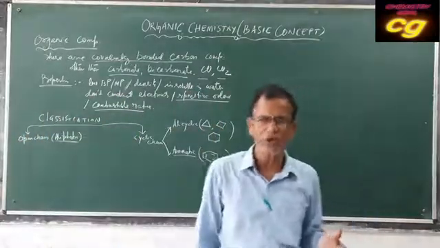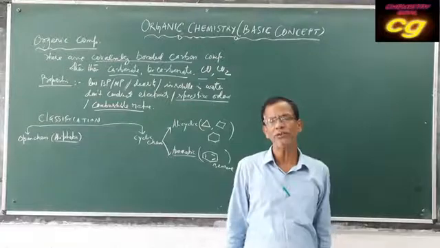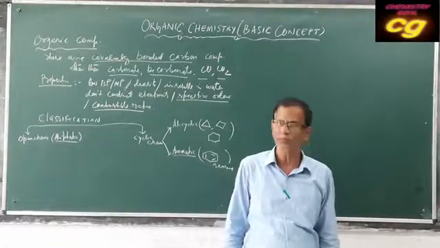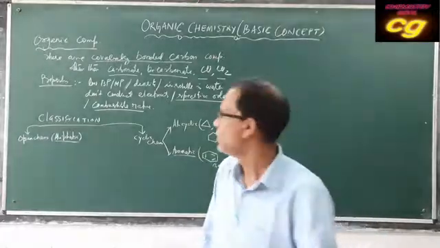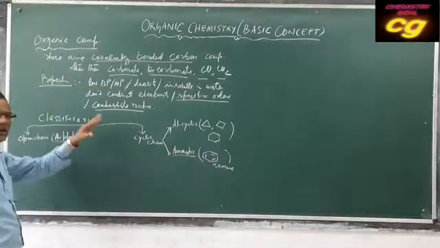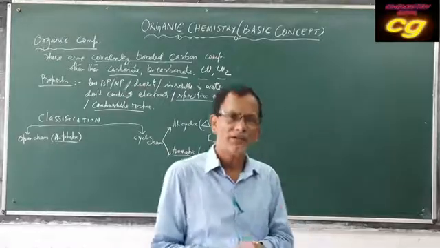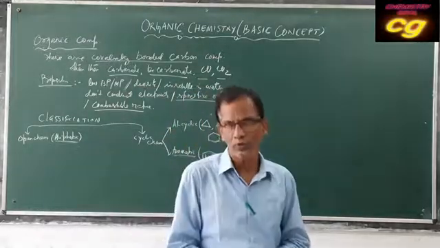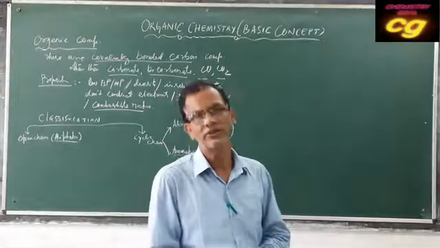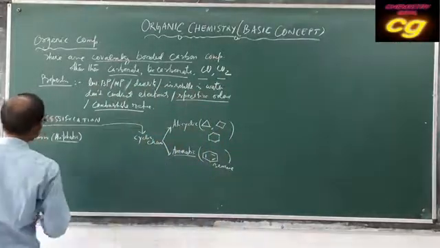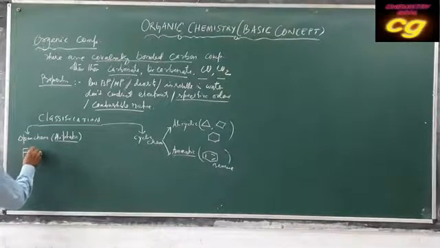Organic compounds, if you see, have specific characteristics. The characteristic of organic compounds is mainly due to the presence of a particular group in organic compounds. There is a specific group present in every class of organic compound. Due to this specific group, that is called the functional group, organic compounds have particular characteristics. That is called your functional group.